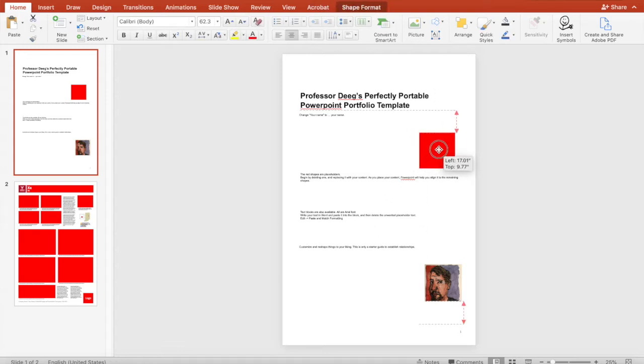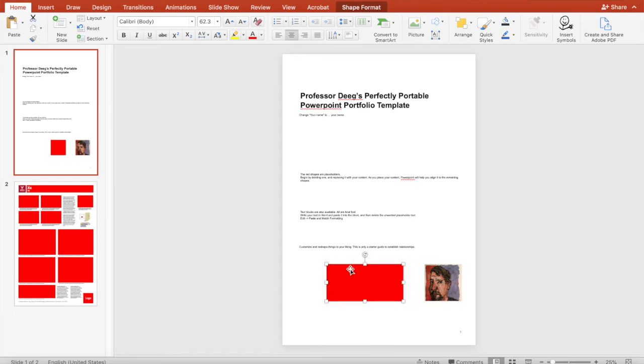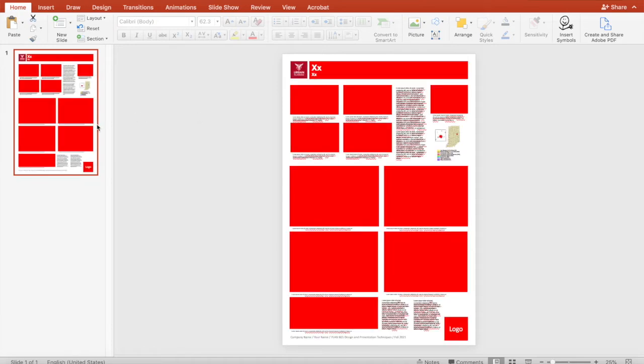You'll see this red square here, which is kind of the key to how I built the template. You'll notice in PowerPoint when you move these different shapes around that they align to different things. They align to text, they align to other resources. PowerPoint will tell you if something is aligned or if something is within the right shape as you make it larger, wider, or smaller. It automatically relates things to other shapes in the PowerPoint itself. Once you understand that first page, go ahead and delete that page and then focus on this large page here.